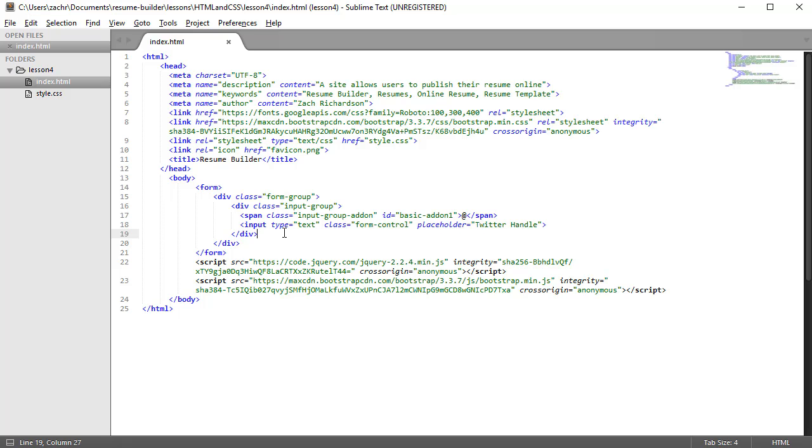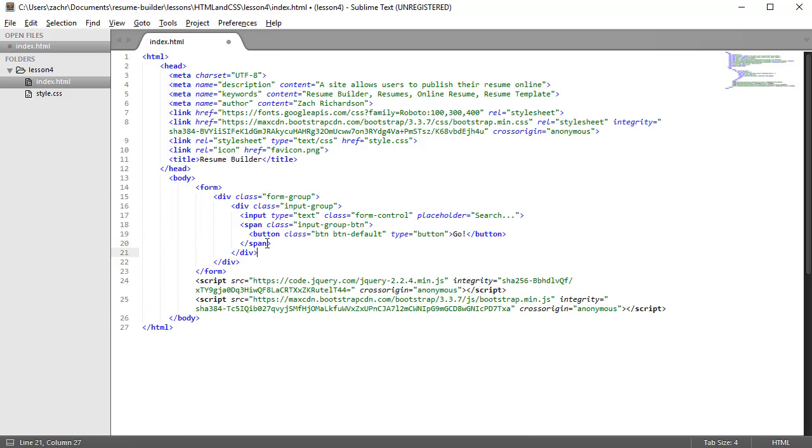So I'm going to go ahead and replace this input group with a different input group. And this input group still has a type of text as its form control. In this case, we simply replace the Twitter handle with a search placeholder. We'll also notice that we moved the span element that contains our input group element after our input element itself. This is totally fine. Input group add-ons and buttons can be before or after our input element. And speaking of input group buttons, notice that we replaced our input group add-on class with an input group button class. Whenever we use buttons, that's what we need to do: use the input group button class within our input group rather than the add-on class. From there, we just add buttons as we normally would.